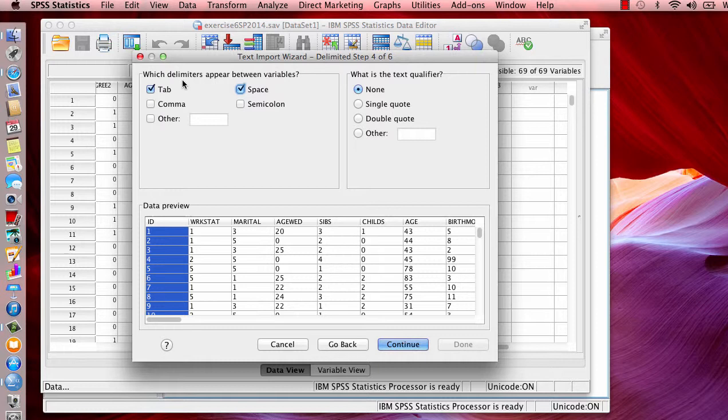I want the delimiters to be just tab. I don't want space. There's a whole bunch of reasons for this. Keep in mind, when I go through these demonstrations, I'm just going to give you the basics. I know your minds will probably want to go further and ask about a whole lot of other things, and that's cool. But to keep it short, brief, and simple, let me just cover the basics.